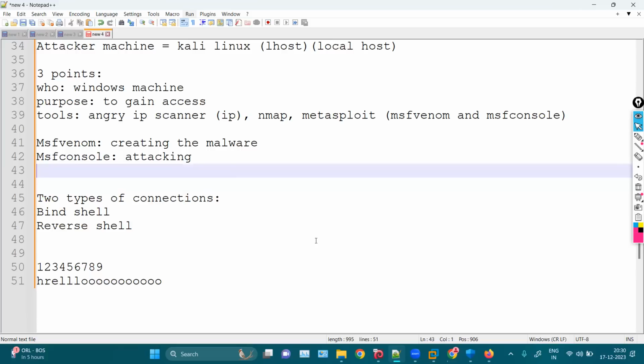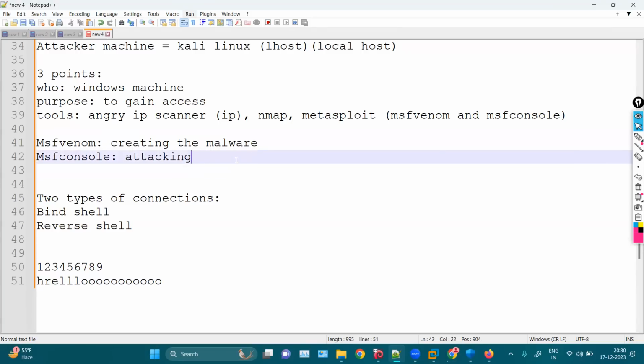Now, there's one more point. What is the need, what is the means of sending the malware, if we have to turn off the antivirus first? Because we cannot go to the victim machine and turn off the antivirus, and we cannot tell him or her to please turn off the antivirus. So we cannot say that.